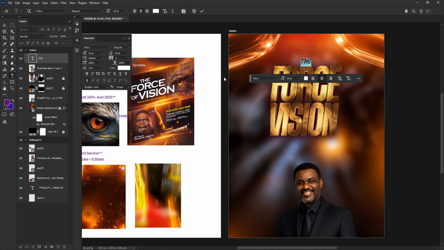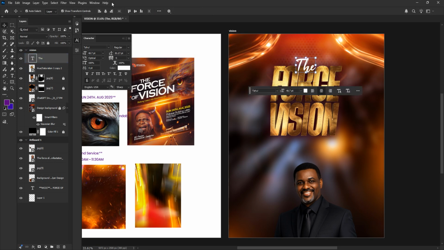All right, so let's make it small letter. All right, so increase. Okay, so centralize it. Can give it shadow, but I'm not going to do that. Maybe later.